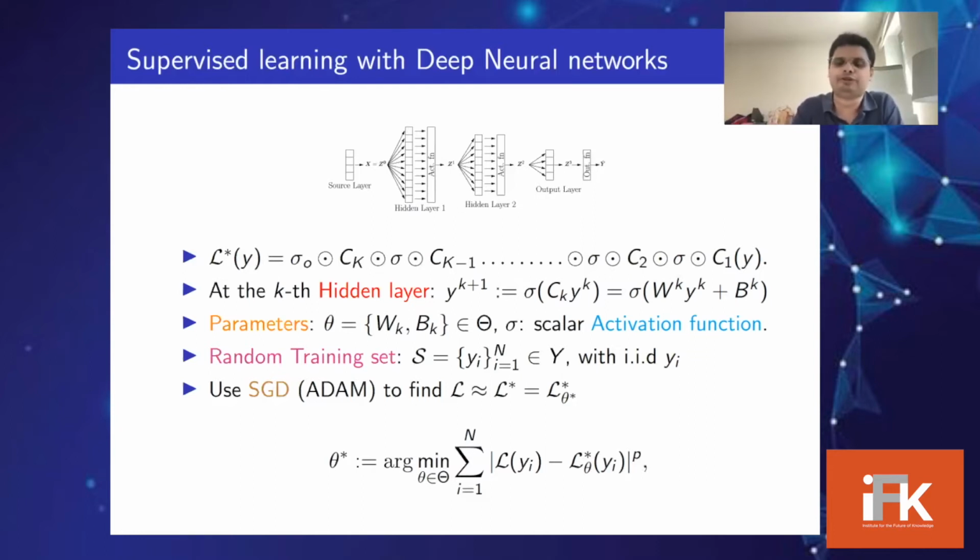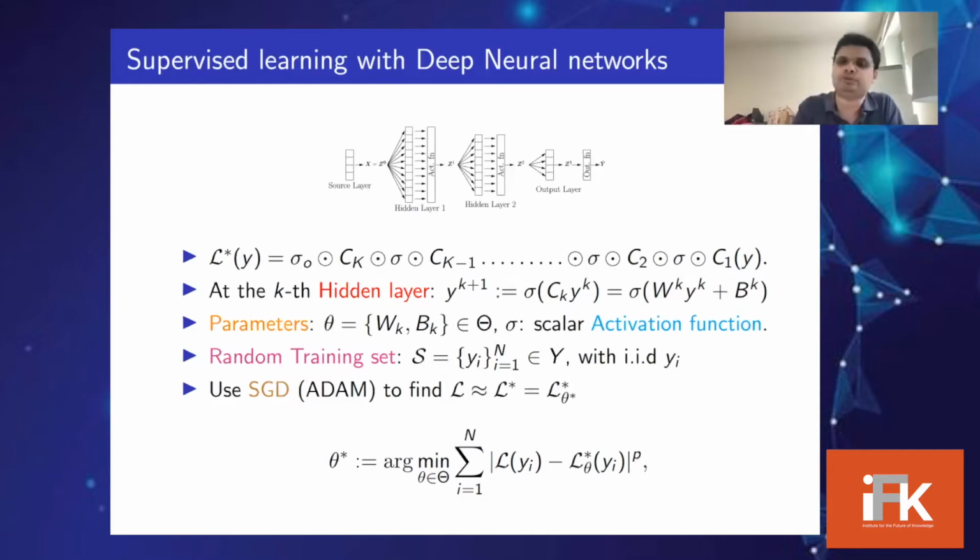You have a certain structure for the neural network, you have been given some data, possibly noisy, you don't know that. And then all that you have to do is to find the neural network that is the best fit by minimizing this problem. It's easier said than done, because this is a non-convex optimization problem. Remember that the loss function is a function of theta. The parameters are very high dimensional. Already you'll see tens of thousands of dimensions, hundreds of thousands of dimensions, maybe 1 million dimensions. So this is a very non-convex optimization problem, and you need some sort of stochastic gradient method to solve it. So this is fairly straightforward machine learning 101.